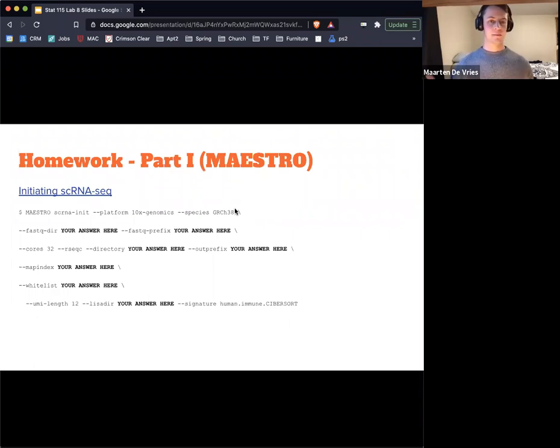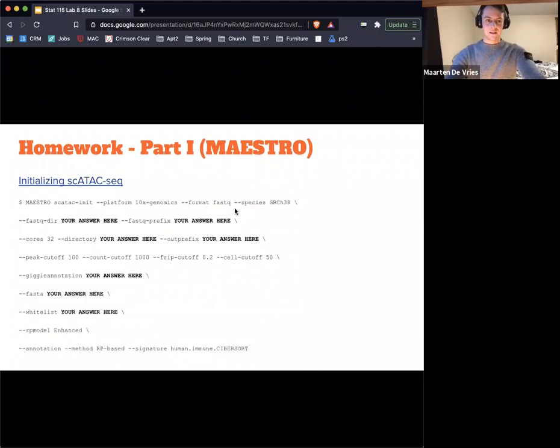Okay, I'm not sure I have to go through all of this because the homework isn't even released yet, but I'll walk through it very shortly. Part 1 will require you to use Maestro, and it's quite well annotated on the Leo Lab GitHub page, I think. So this is the command, the cluster command that you will have to use. And again, it's one of these exercises where it's just a mix and match of the right directory name and file name into the right spot. Same thing for the initialization of the single cell tag-seq. Same thing.